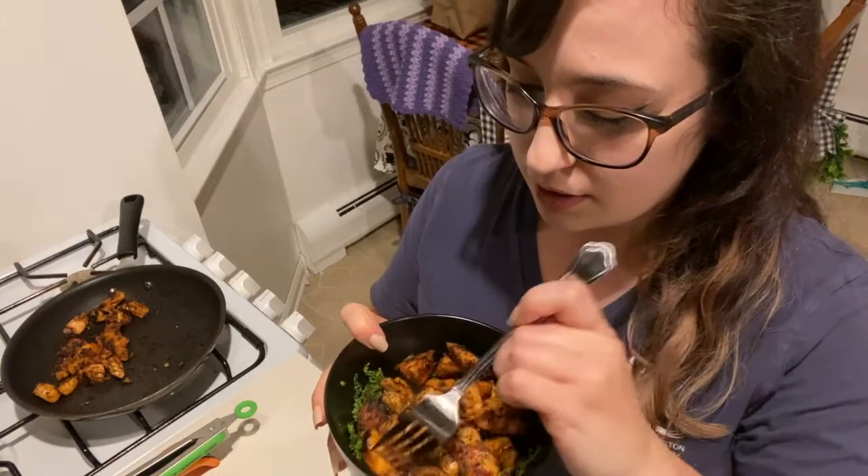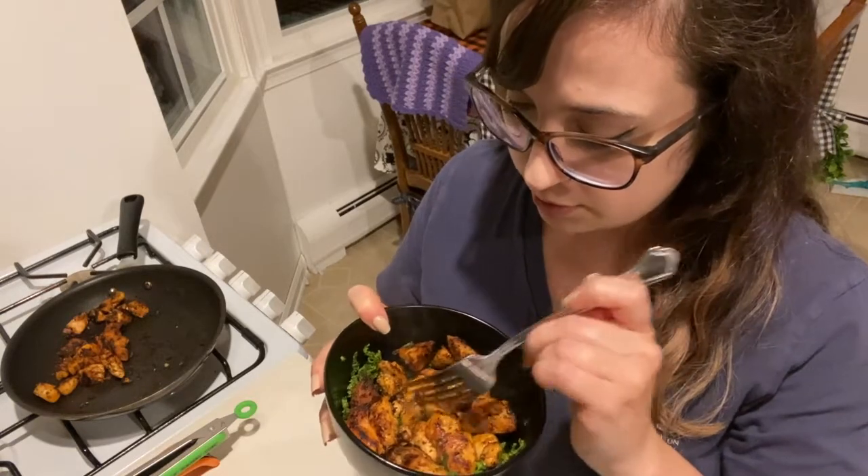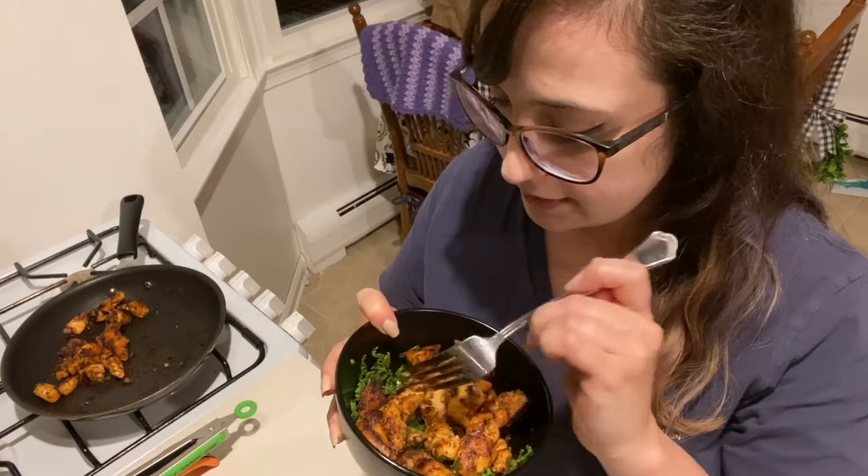All right, time to try. This is still piping hot. I'm going to go in for a piece that's got a lot of good caramelization and where I can see a lot of the herbs and some garlic. Got my kale in there, it's got some nice color, looking pretty good. Wow, this is great. It's got all the components that you need — we have some salt, we have the acid from the tomatoes, we have some fat from the olive oil, and we've got a ton of flavor from the pepper and the marjoram and the tomato paste too, of course. It's definitely different from oregano, even cooked.